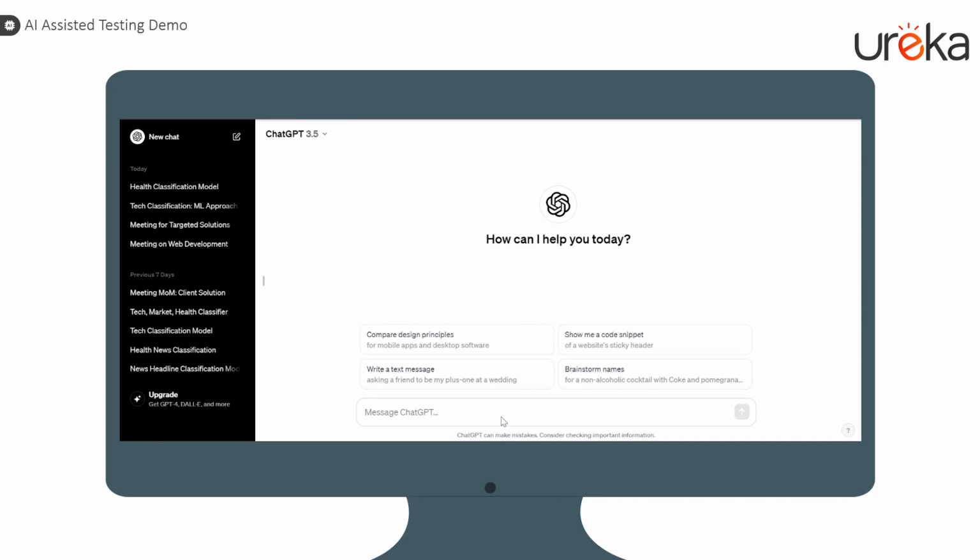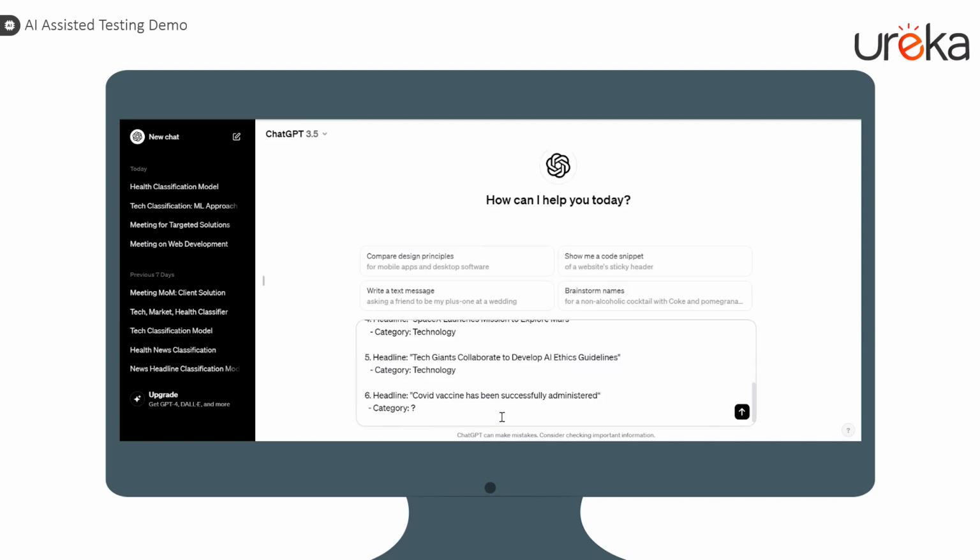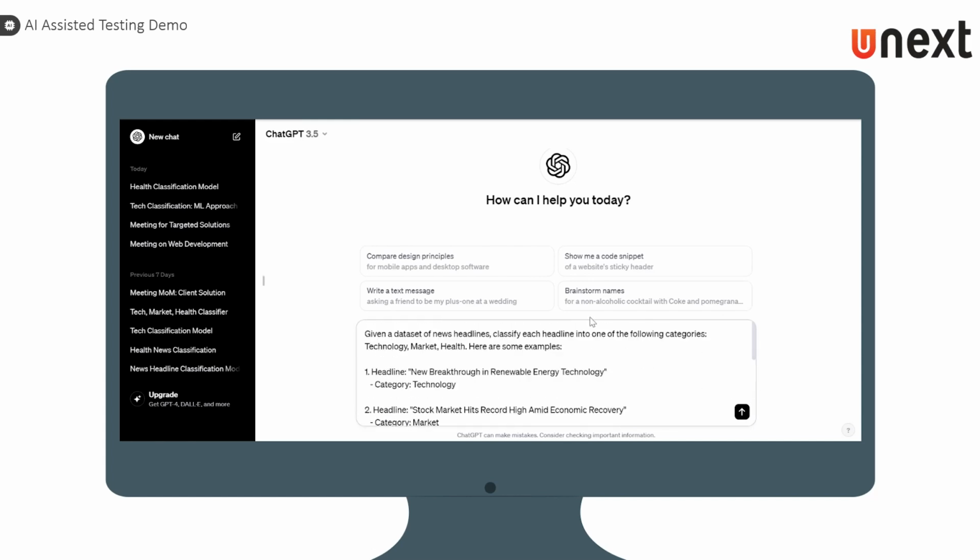So, I would like to train ChatGPT by giving some examples. Look at the prompt that I've created. Given a data set of news headlines, classify each headline into one of the following categories: technology, market, or health.